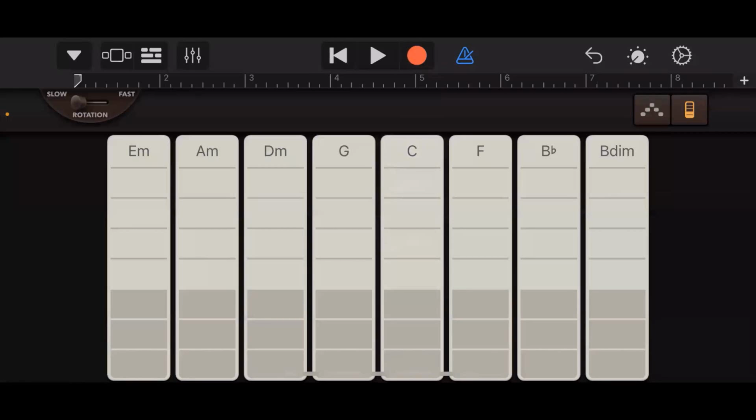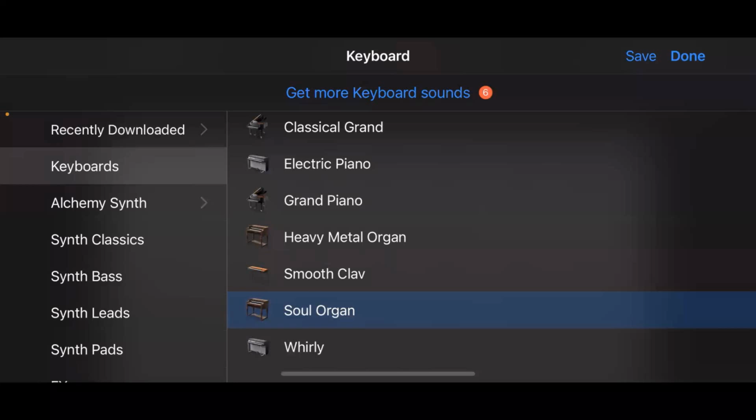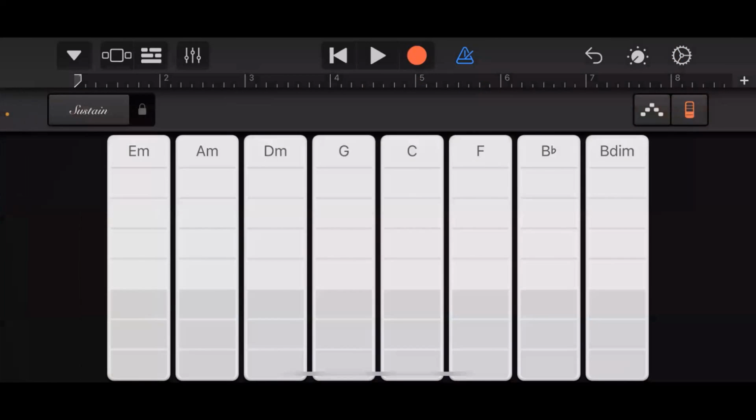Sounds similar to the rock, but I've got that option there. So you can always access additional sounds just by tapping that downward facing arrow in the upper left-hand corner and then going down and tapping whatever sound you're on. So you can choose whatever one you want. It doesn't really matter for this one. I'm just going to stick back to the grand piano. And that was from the downward facing arrow in the upper left-hand corner of the screen.